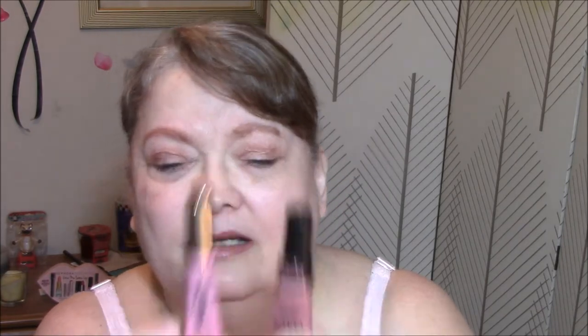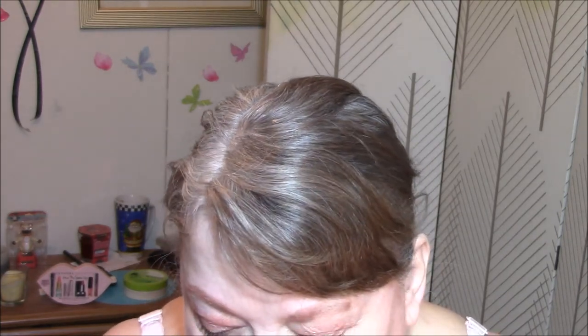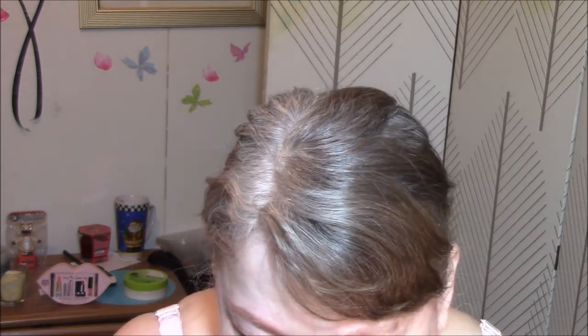I don't think this is a full size — 5 milliliters — and this one is 6.4 milliliters, so this must be a deluxe sample size, and this is the regular size. This was the only color I was really attracted to. It's more of a brownie mauve color. It's pretty. I like it — I don't really like brown very well, but I do like it.